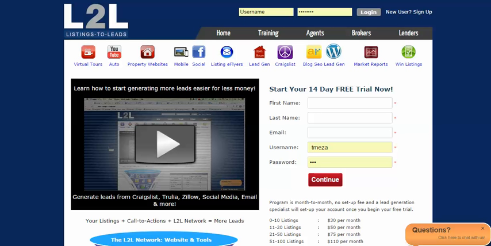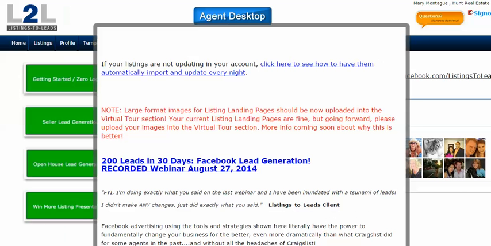When you get an ID and password and log in, you're actually going to see a little window like this, and there's a recording talking about that very topic I was just talking about. How are you going to generate a bunch of leads with Facebook? If you've never done it, there's a little bit to learn. I recommend that you learn this for the next couple years because it is very powerful right now. If Craigslist was important to real estate and is no longer, Facebook is the new Craigslist.